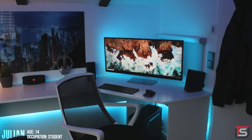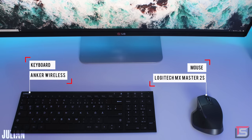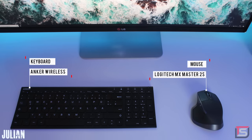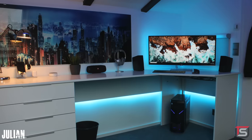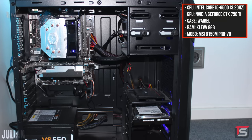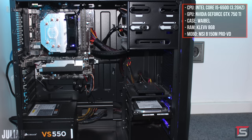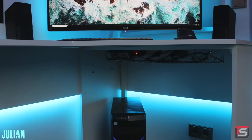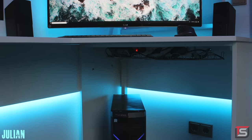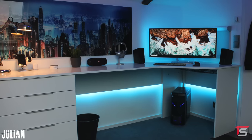At number four is a budget setup with an ultra-wide — Julian from Germany, set up for productivity. He's rocking a 34-inch ultrawide from LG with wireless peripherals: the Anker wireless keyboard and MX Master 2S mouse. We've also got Bose Companion 2 speakers and JBL Charge headphones. Since Macs are expensive, Julian built a custom PC with an i5-6500 and a GTX 750 Ti. I'm concerned the PC might interfere with leg room, so I'd recommend placing it sideways for extra space. He's using a Signum cable holder and a channel raceway to route the PC wires. A very simple yet productive setup.